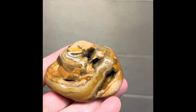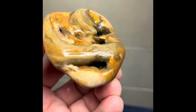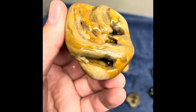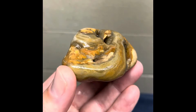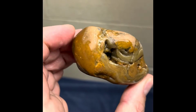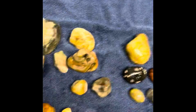And this was the other super crazy one. Very cherty, this one, but oranges and browns and yellows. Huge pocket right there. You can't see all the way back. There we go. A little bit, but it kind of turns from orange druzy right there into like some smoky back there. It's pretty cool. All these pockets and all this wispiness. Very cherty. There you can see it drying off, kind of cherty looking, but a really cool piece. So that one will just get shined up too and added to my collection. I love these pockets. So that's it for the stromats.